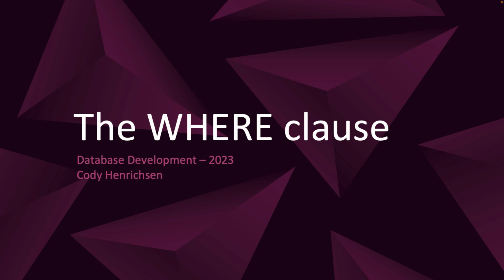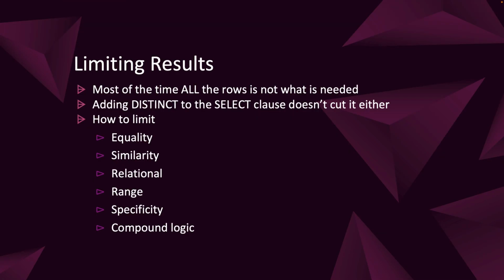Welcome back. Today we're going to be taking a look at the where clause, or how we can do stuff to make our results not be quite so crazy. We're going to take a look at how we can actually limit the results of our queries. Most of the time we don't want to actually get all those rows. All the rows we have, it's just not what we want.